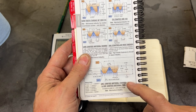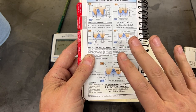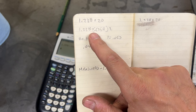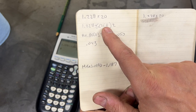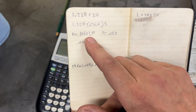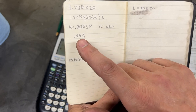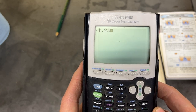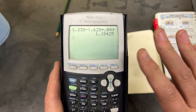We can use the UNC coarse and fine thread profile to derive the formula that we need to determine the correct bore diameter for the matching inside thread. That formula is the major diameter of the outside thread minus 0.625 times the height of the thread, multiplied by 2, because this will give us the radius number and we need to multiply it for the diameter. The height of the thread, according to the same standard, is 0.86603 times the pitch. Our pitch, of course, is 0.05, as it's a 20 TPI thread, which gives us 0.043 as our height. Taking all of that information, if we punch it into our calculator, that gives us 1.184 inches for the bore diameter that we need to cut for the inside thread.